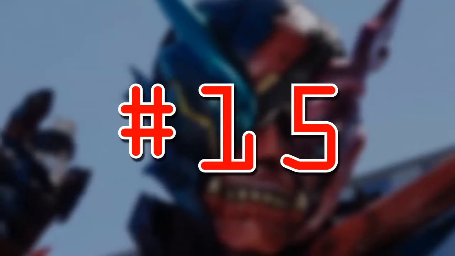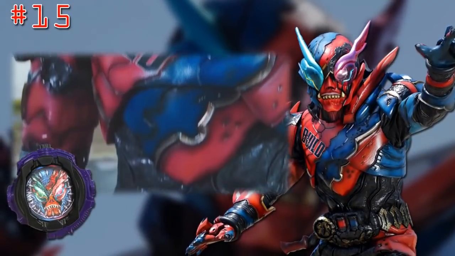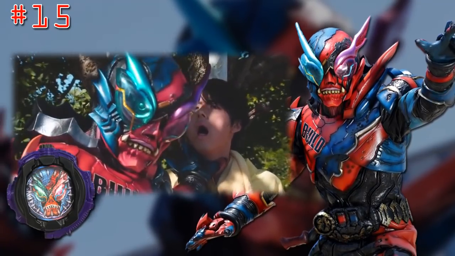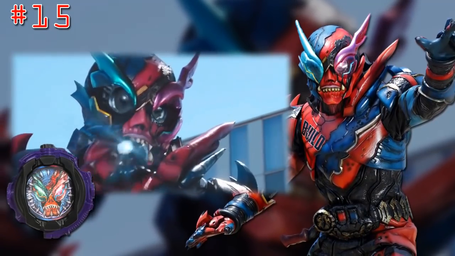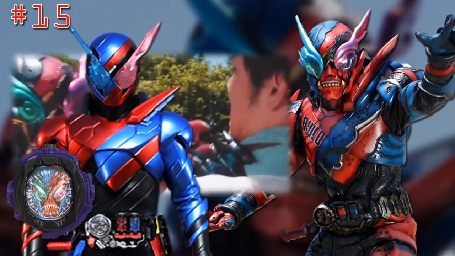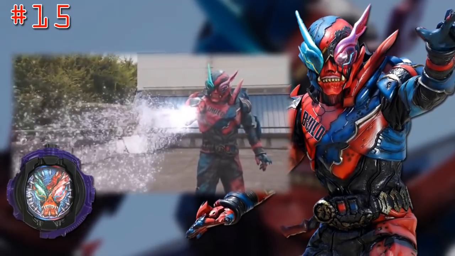At number 15, we have the first Another Rider, Another Build. As the first Another Rider, Another Build doesn't really go all out with its designs. It stays very close to the normal build aesthetic, and I think it works in its favor here. The base build suit is very nice looking, so just taking that and making it more monstrous looking makes this guy look very nice.